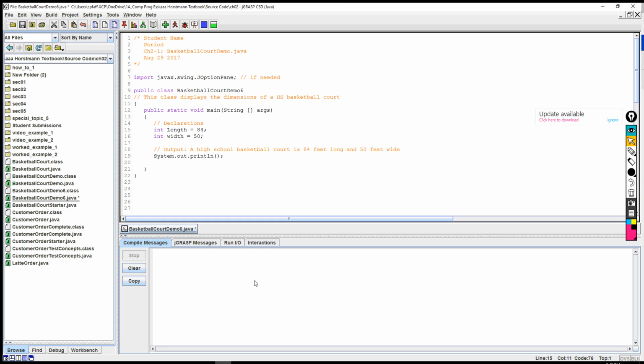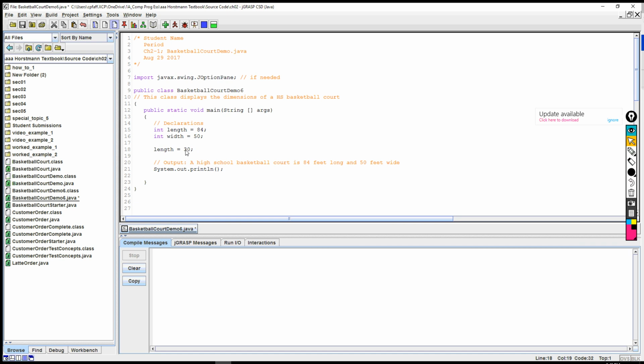So let's go to our JGrasp, and let's say that later on in the program, let's go ahead and hit enter after int width is assigned 50, and let's say later on in the program we want to, length shouldn't be capitalized, by the way, that's an accident. Alright, so let's say that we want to assign a new value to length. So maybe this was the basketball court, maybe we want to assign a length to a badminton court. So an assignment is just the name of the variable is assigned, and let's say, I don't know what a badminton court is, but let's say 30 feet long.